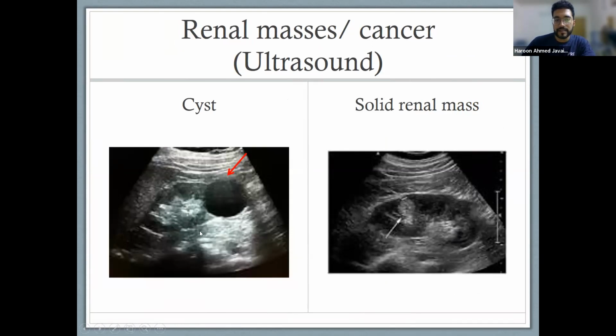Again, this is an ultrasound of the kidney. We can see that this is a cyst. Why is this a cyst? Again, it's black, with well-defined edges and posterior enhancement. Whereas over here, this is a mass. You know, we can't say if it's cancer or not, but this is a mass. It's solid. It's gray. You can easily tell the edges apart. So again, it's probably a benign mass, but we're not sure. So we have to work up the tumor further.